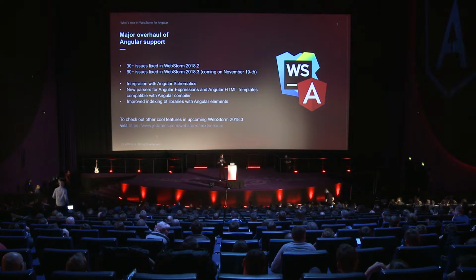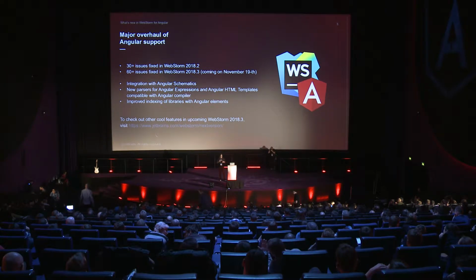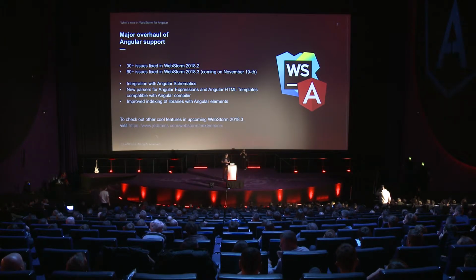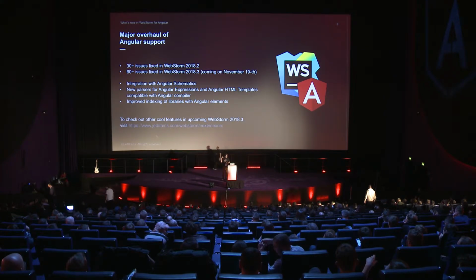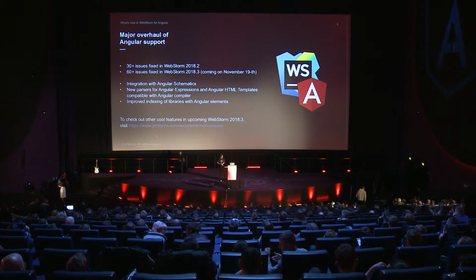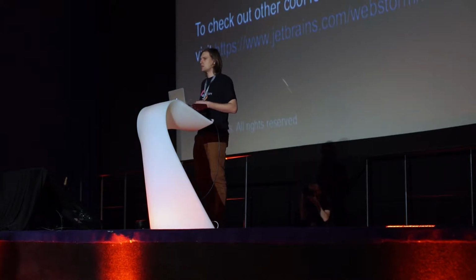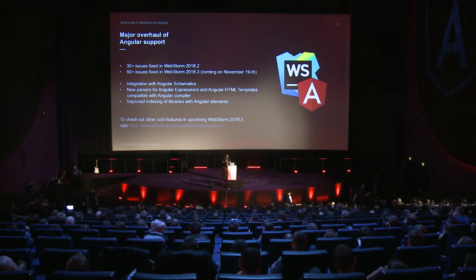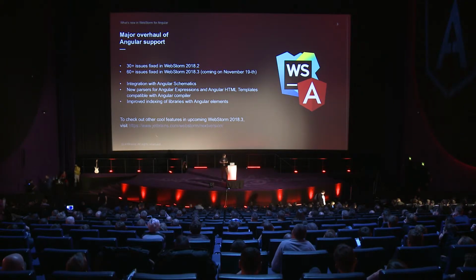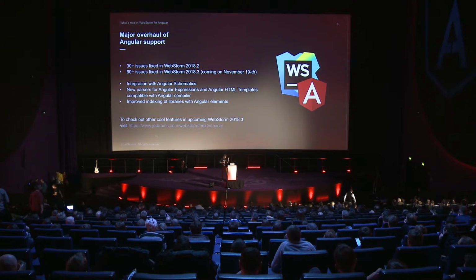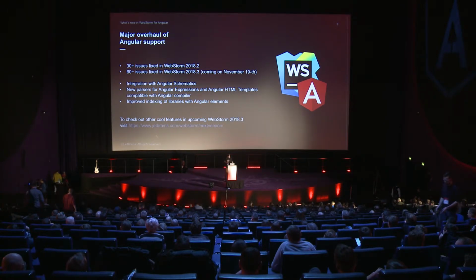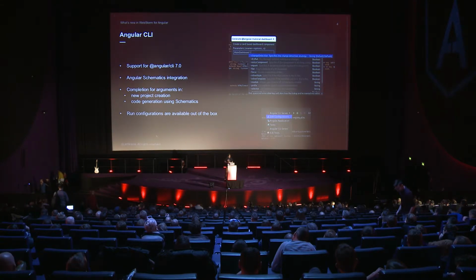So in WebStorm 2018.3, if you see a syntax error or something like that, there is a lot of chance that the same code will fail with the Angular compiler, and that's basically what an IDE is for. We've also improved how we index elements in third-party libraries. This helps with, I don't know, Material stuff, etc. You can also check out other cool features which are coming up in WebStorm on this link, or Google it out.